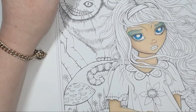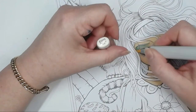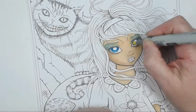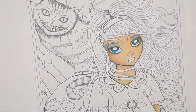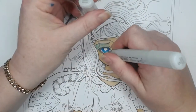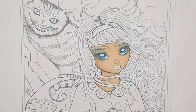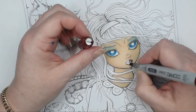I'm blending that out with YR000 and E000, then marking out some areas around the eyes with yellow — just a little highlight colour that was in Molly Harrison's original image to make the eyes stand out a bit more. I'm putting in some grey now for the eye shadows using C3 and C1, plus the colourless blender to smooth it in. We want to create the look that the eyes are a sphere, not just flat on the page.